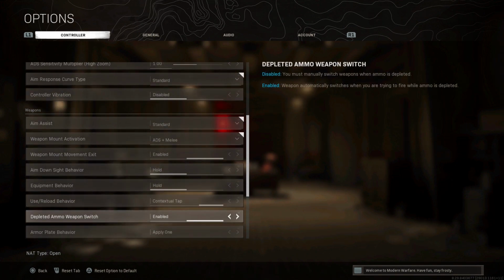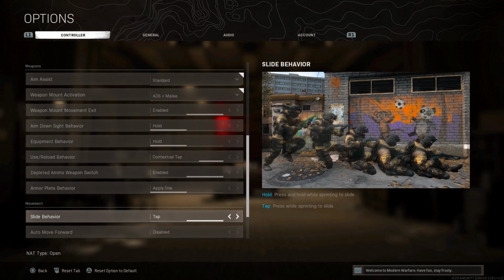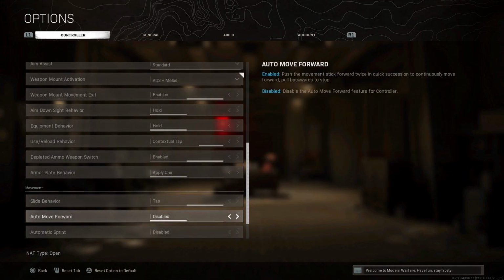Depleted ammo weapon switch is on enabled. Armor plate behavior is apply 1. If you put on apply all, it will probably get you killed. Slide behavior is on tap. This saves me a lot of time. Instead of holding down, just like reloading, you press tap and your player will slide. It's a lot quicker and it'll save you a couple of milliseconds. And milliseconds really do add up in this game. And this is all on disabled.